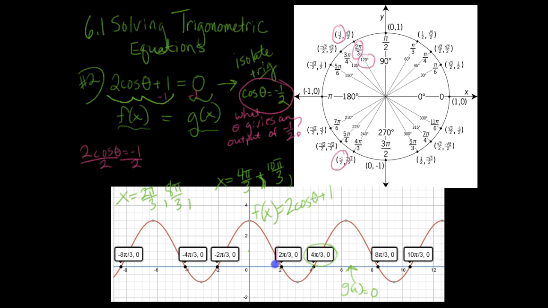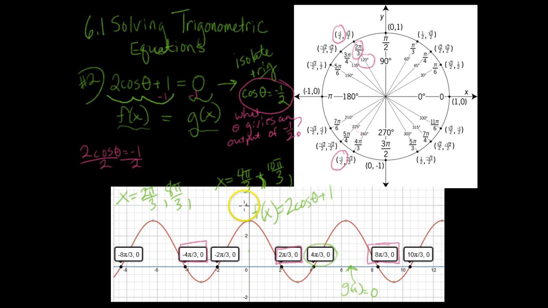Hey, look, there's your 2 pi over 3. But it could also go all the way around the circle, and it could be 8 pi over 3, right? And I could also go back from there, and it could be 2 pi over 3 minus another 2 pi, so it could be negative 4 pi over 3. So it could be this one, and so on. So do you see how it continues on?